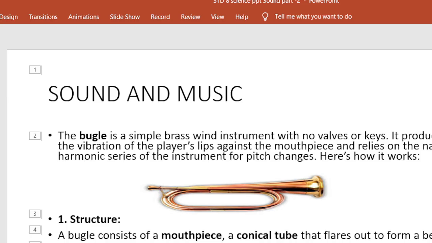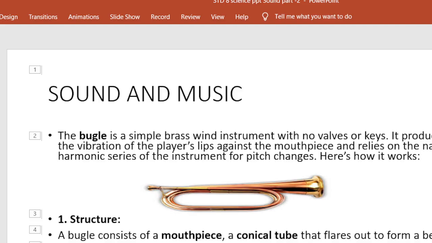Next musical instrument is the bugle. The bugle is a simple brass wind instrument with no valves or keys. It produces sound by the vibration of the player's lips against the mouthpiece and relies on the natural harmonic series of the instrument for pitch changes.